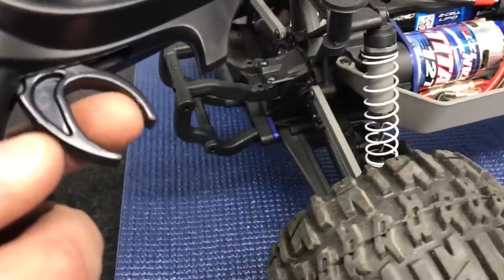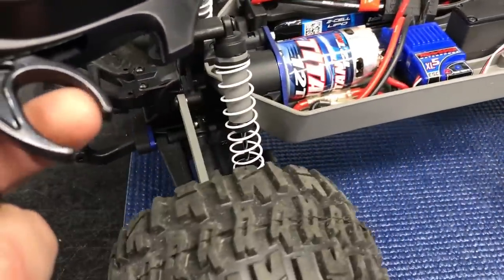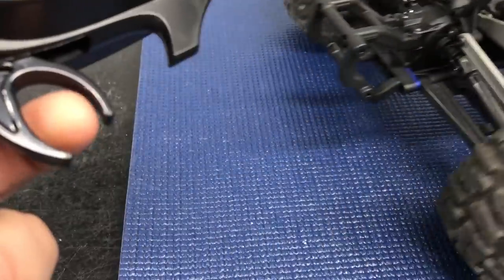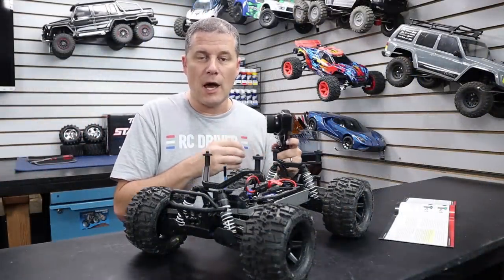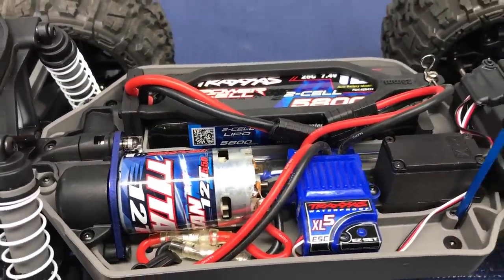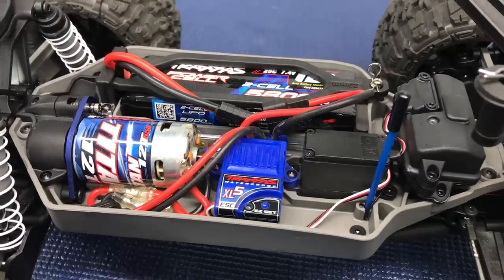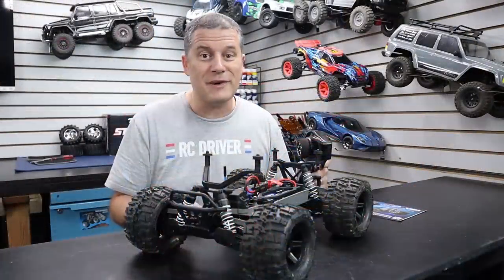And once that is set, make sure that the wheels are facing straight. And once you do that, you can go and set your endpoints. So we actually have a great video on how to set up your endpoints. I will link a card up above to that. But go through your system, go through your speed controller, make sure that you set the throttle endpoints if you have a really high-end speed controller. Just make sure you read your manuals, and in the end, it will just make your RC experience a whole lot better.